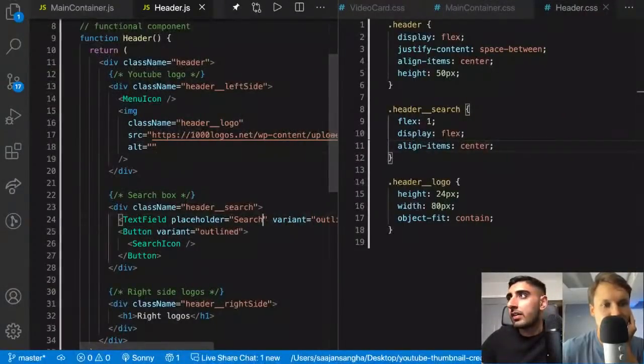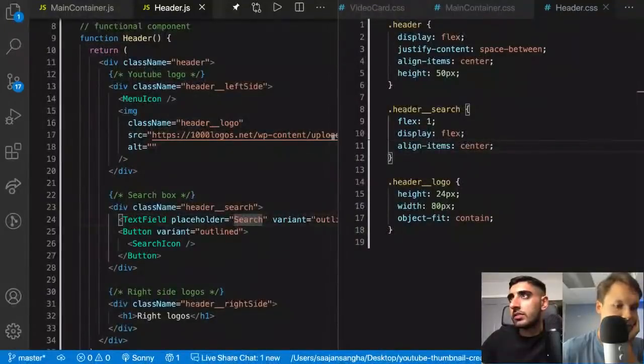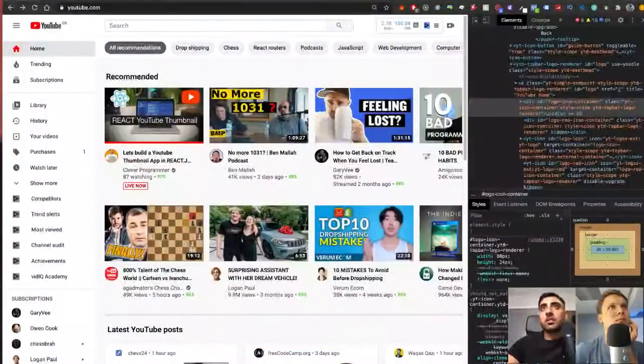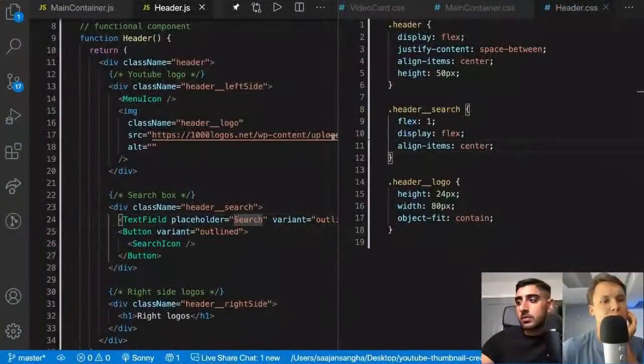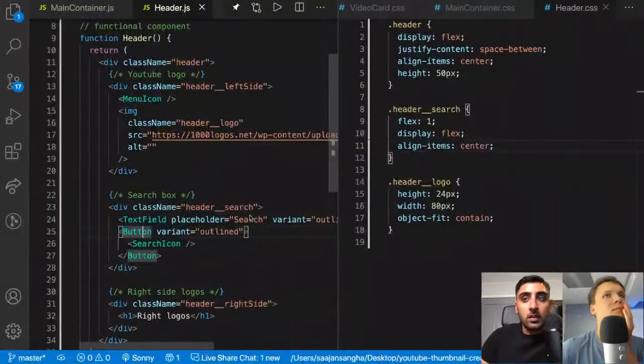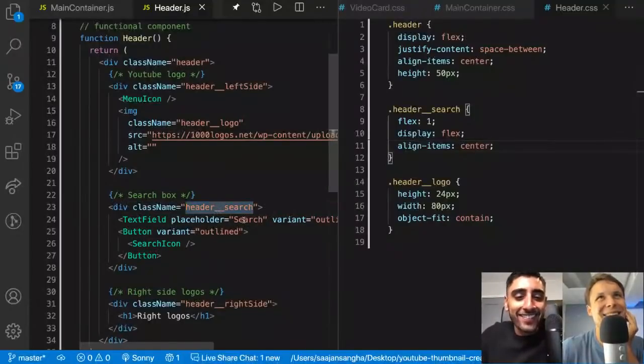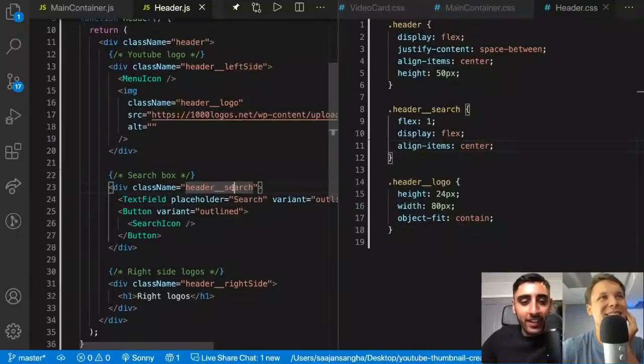Let's give it a background gray. You see, like it's got that sort of gray color, right? Like as in, if we check out their one, it's got like a gray sort of tone to it. Yeah. So let's go ahead and check that out and see. So you got search. Header search.